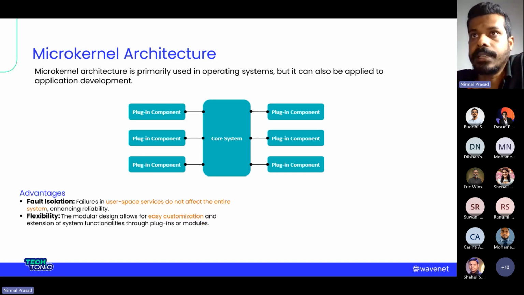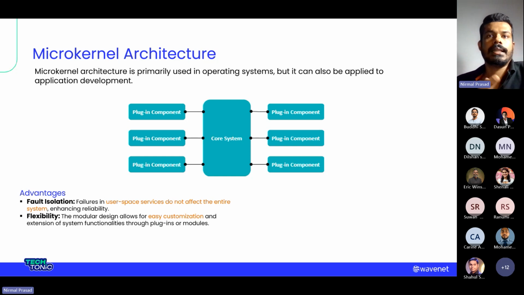There is a core system, we can call it the kernel. This core system manages functions like input output, memory and process management, and network management. And we can build some plugins and integrate them into the core system, and we can use it. This is basically what we use in our operating systems. The operating system kernel is in the middle, and we can build applications as plugins, then integrate them into the core kernel.